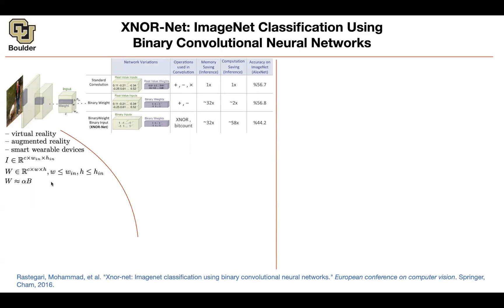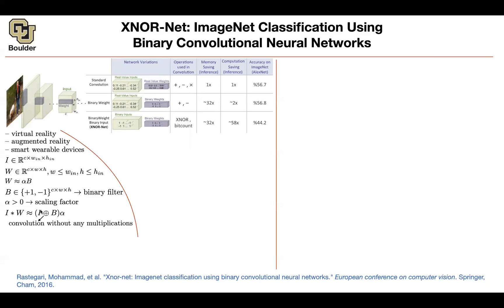What we're going to do is approximate W by a scalar α times a binary weight B, so W ≈ αB. It's an approximation because B is constrained to be a binary matrix — it can only take values +1 or −1 — while α is still a 32-bit float. Because the values are either +1 or −1, convolutions only require additions and subtractions — no multiplication — and that's how you save 2x in computation.